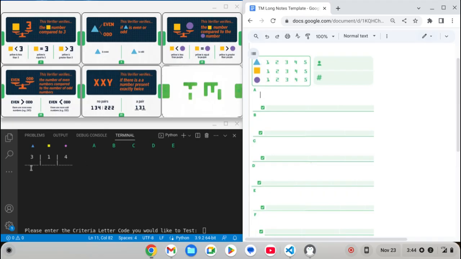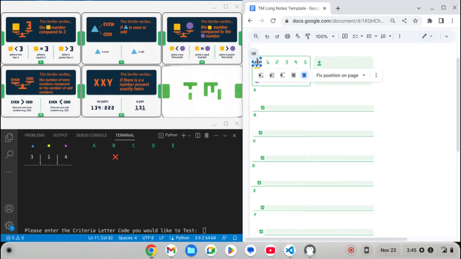And we're going to start off with an initial proposal of 314. So the first thing I think I'd like to test is criteria card B. Okay, so the Turing machine does not approve of my choice in triangle. I did choose an odd 3, but since the Turing machine does not agree with it, it's letting us know that triangle should actually be an even digit. So let's go ahead and type that up in our notes in section B. And again, we'll say that triangle is an even digit. And of course, since it is even, we can go ahead and cross out the 3 odds.